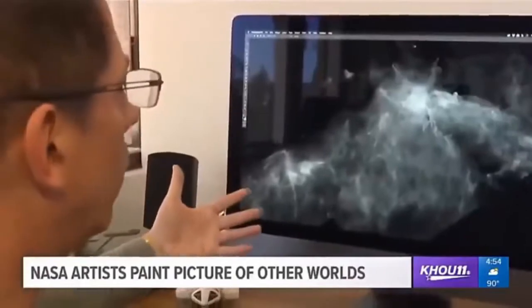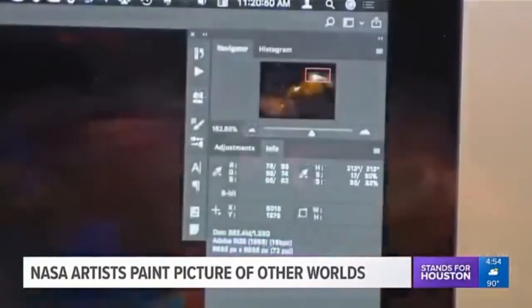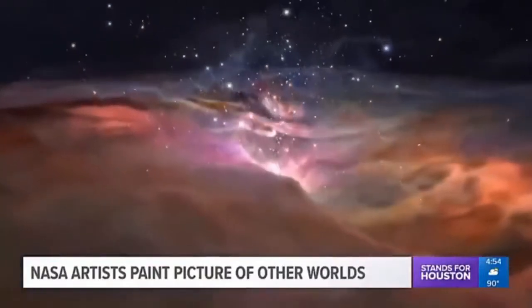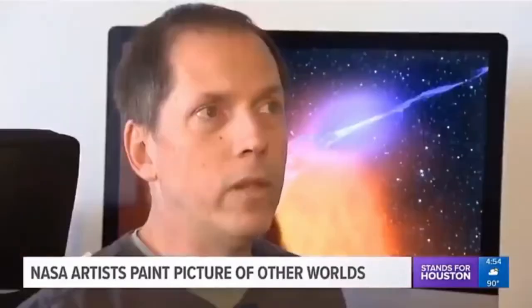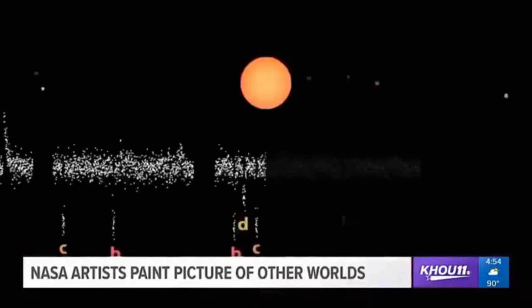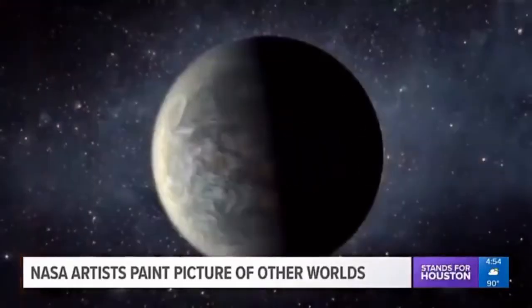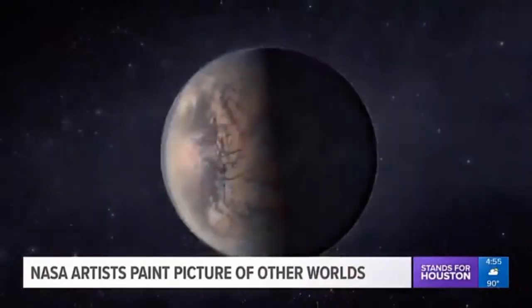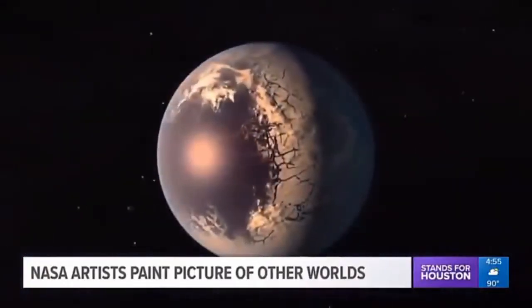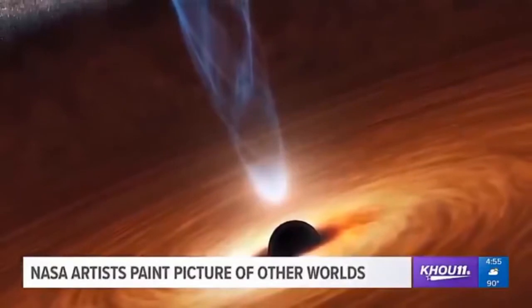Many of those images have a dark, grainy start, but color and light reveal an astonishing glimpse of how the deepest regions of space might appear to the human eye. What I'm trying to do is show people sort of the broader colors that the universe has to offer. It's a delicate blend of imagination and data. The artists meet with NASA scientists over many drafts to ensure a planet or galaxy's look lines up with the research, to make each one as accurate as possible.